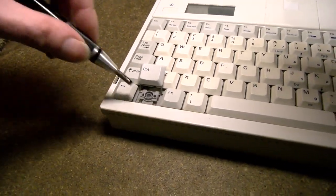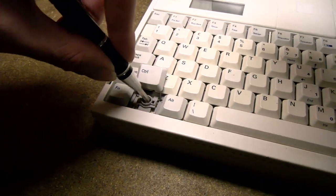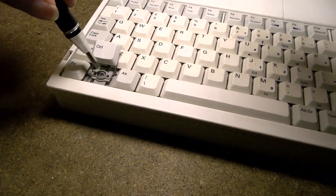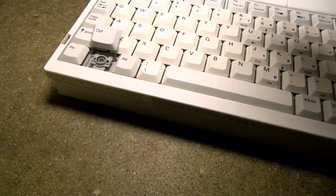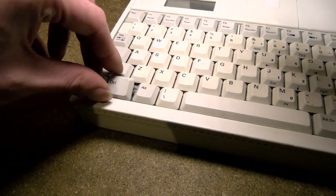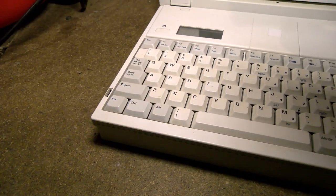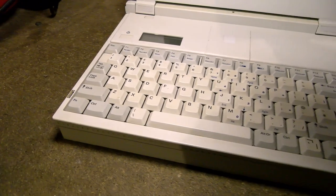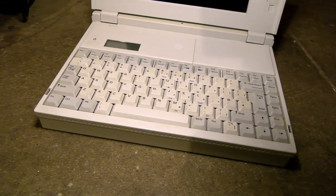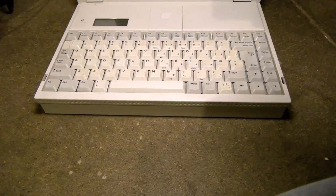That's interesting. They are just rubber derms under here, but they're really stiff. You can see it wants to go sideways rather than down. I was at least expecting that they slide around as well. Oh, that's dodgy. That's really dodgy. So it is sort of, I don't know, weird. I was at least expecting those upside down ones that Toshiba used to like to use around this time, but I guess not. They're just stiff regular derms. How peculiar. Oh well.